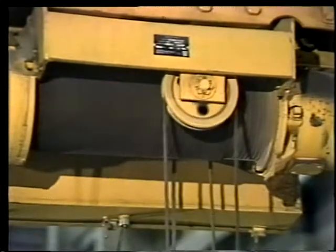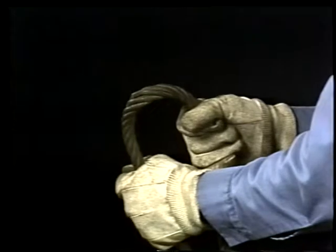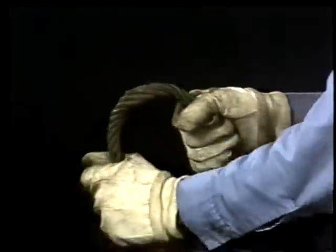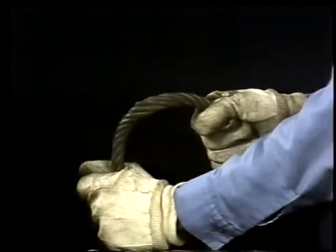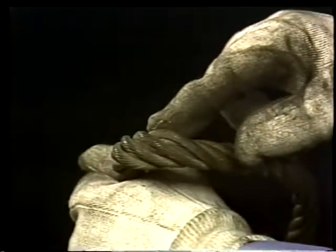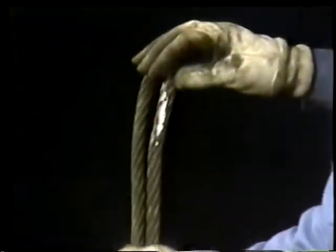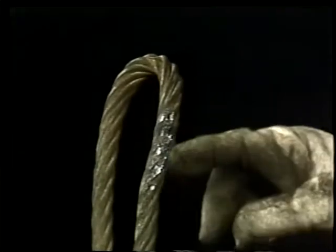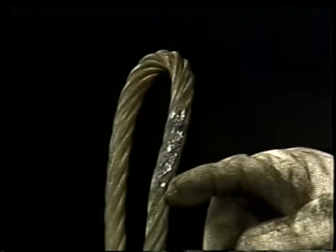But there are certain disadvantages. First off, wire rope kinks. Once a rope is kinked badly, it can never be completely straightened out. Second, wire rope can unravel. When a rope is really unraveled like this one, it's called bird caging. Shiny flat spots on the rope signify wear or crushing. Badly worn ropes should be destroyed so nobody uses them.